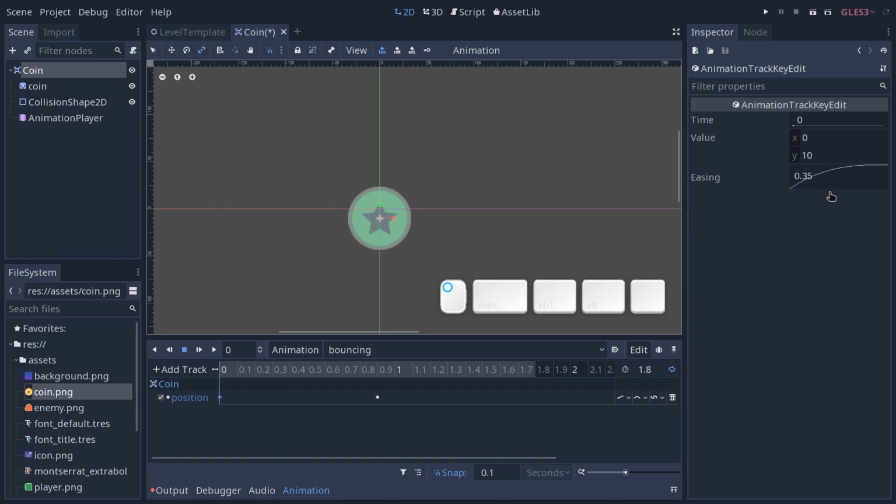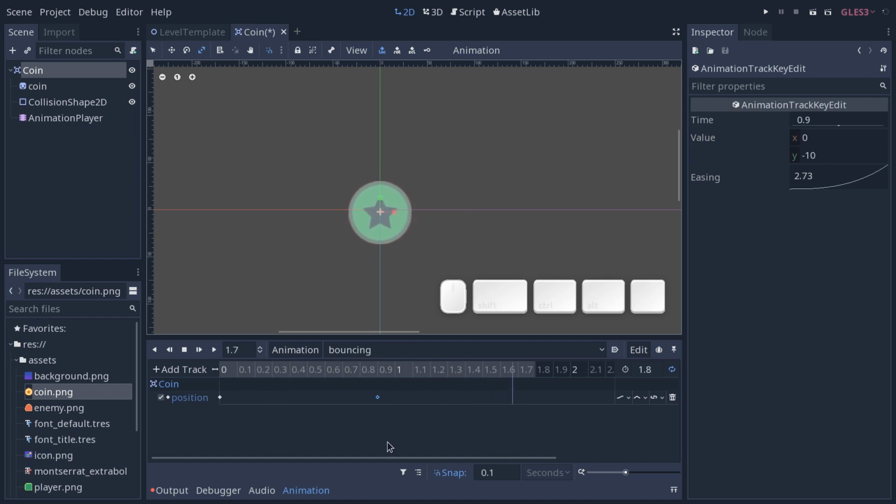So pull the curve to the left and press Shift D to see how the coin now moves. You can see it gets some kind of impulse now moving up, and it doesn't really get it moving back down. So we can select the second keyframe and click and drag the curve to the right so that the coin is going to bounce, it's going to go up and then slowly fall down and bounce back up as the animation restarts.